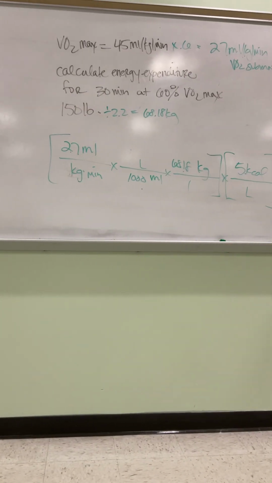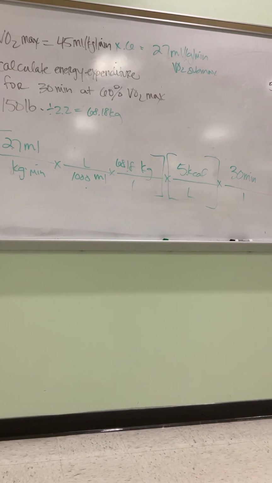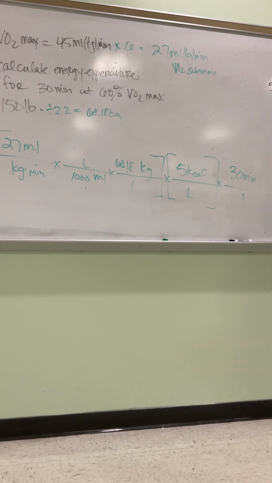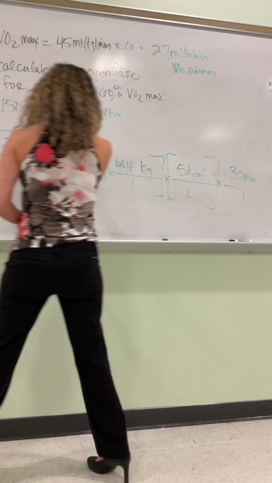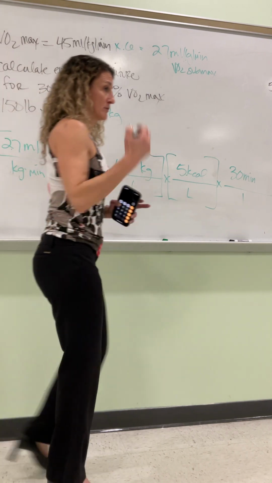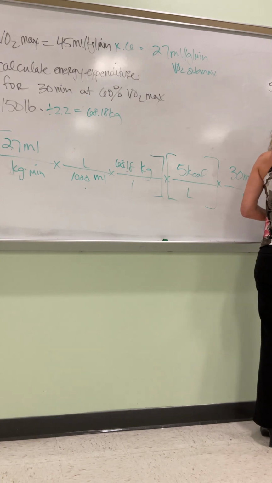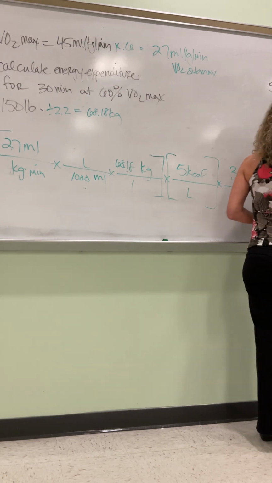Do you want us to round at all? Two decimal places at the very end. If you're going to stop after every step, that's fine, but don't round at all. Wait till the end, and then you're going to round to 2 decimal places. So, you guys couldn't see the ladder that I drew? Okay.